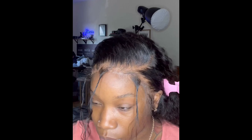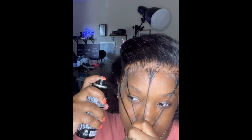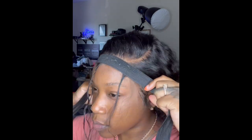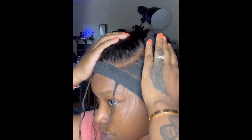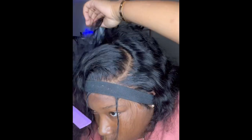Now this trick is like golden and a ritual to me. After my lace is down, I spray the EBIN holding spray over the entire lace and tie it down with my melt band until I finish completely styling my install. So when I take my band off, there will be no cap, no lace, no nothing.